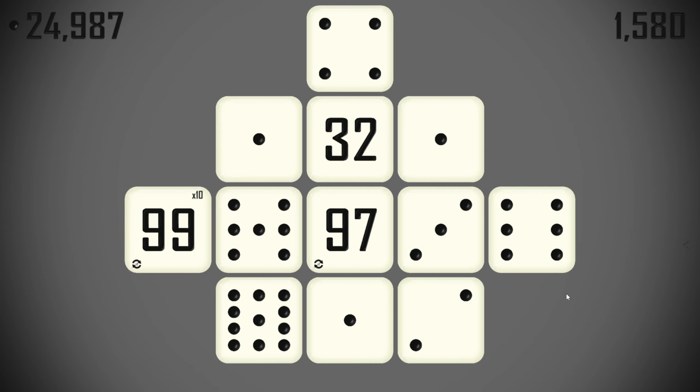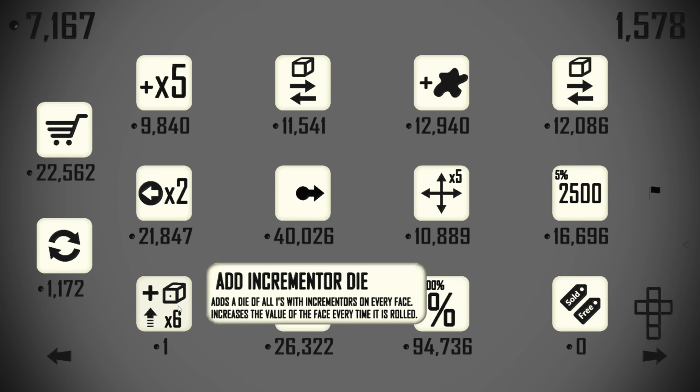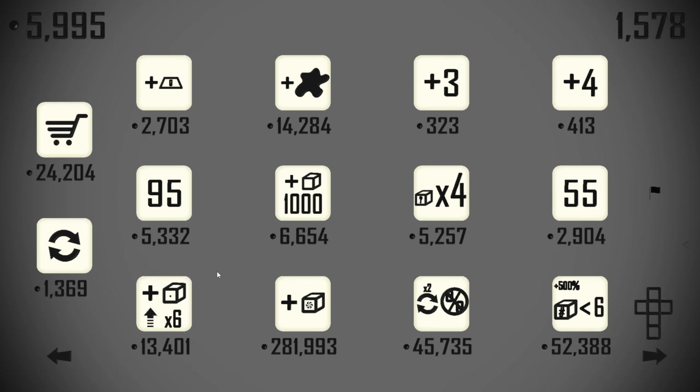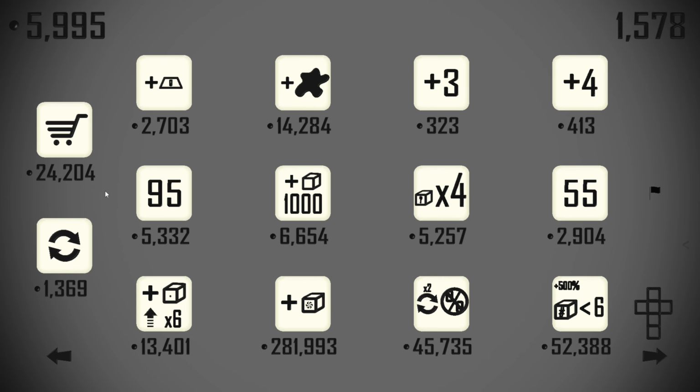Buy one, get one free. I will gladly invest in. We don't need the incrementer die. Fewer than 6 dice is no good for us. But we've got plus 3s and plus 4s here. So 1, 2. Three, we actually can't add on to anything to get. Unless we have a 2 on a 1. So let's abandon that.